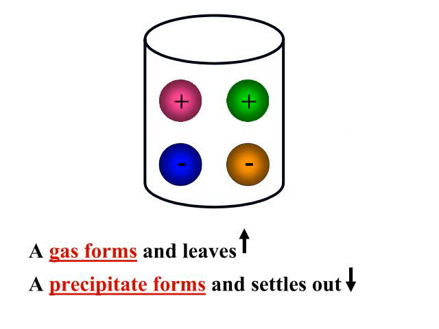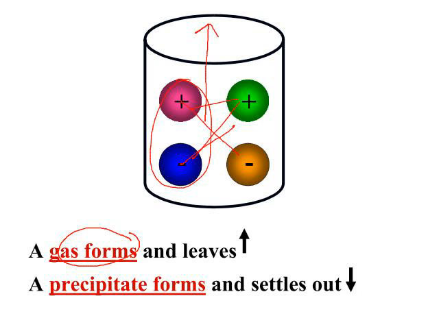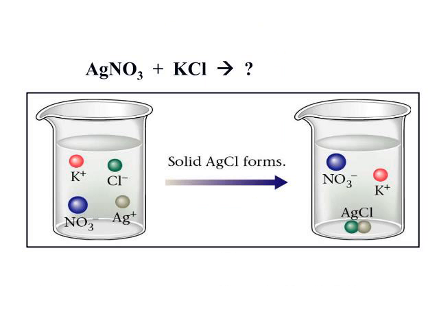In order for a double replacement reaction to occur by random collisions of ions, you have to form one of two substances. Either you form a gas, so if something collides and makes a product that forms a gas that bubbles out, or, very commonly, you form an insoluble substance that settles to the bottom and forms a precipitate. So one of these two things must occur for a double replacement reaction to happen.